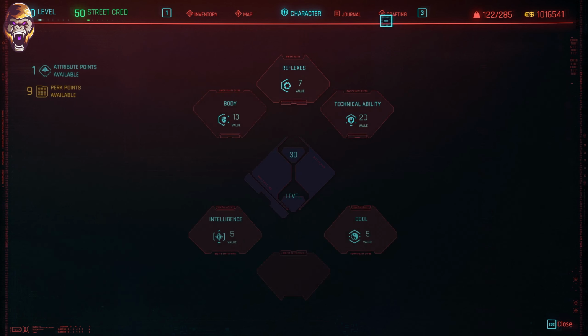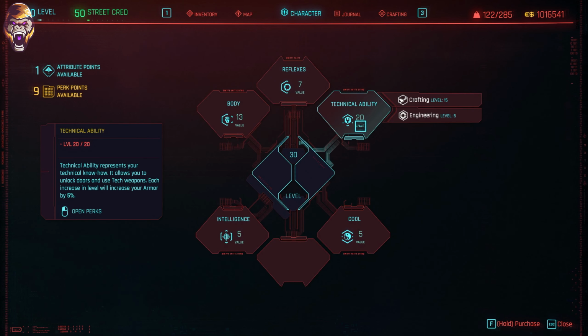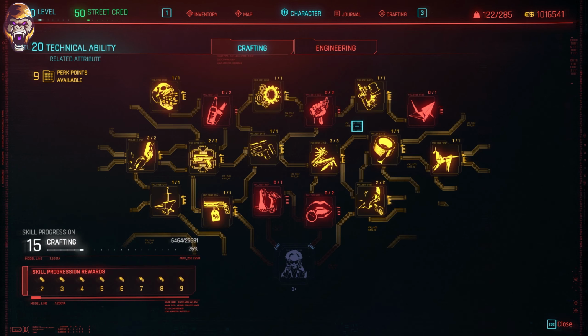All right, so moving over to our character. Technical ability is what we're going to be focusing on. As you can see here, mine is level 20. Honestly, you only need this at level 18, so don't worry about having that at level 20. But inside of here, there are quite a few different perks that you're going to need to make this work. So I do hope you have some perk points available.